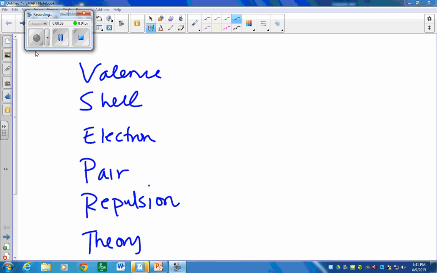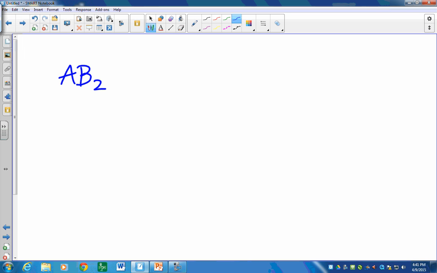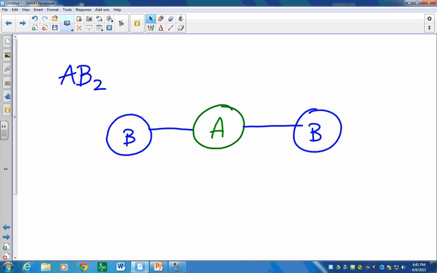And so I'm just going to show you, go back to your 9th or 10th grade geometry and just show you how easy this is. So first molecule type is AB2. And AB2, I'm going to draw the picture. What that means is you have A in the middle and you have B's on the outside. Well, if one B is here, one B is going to be here because they try to get as far away from each other as possible.